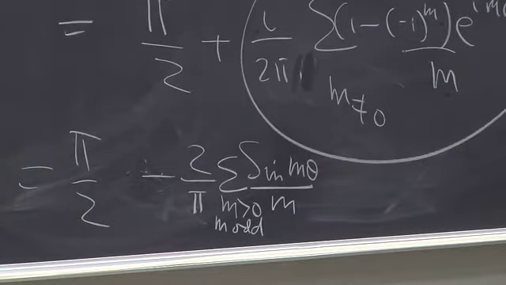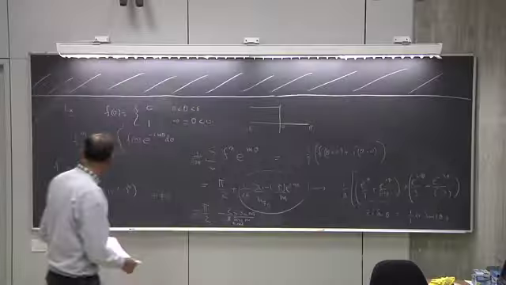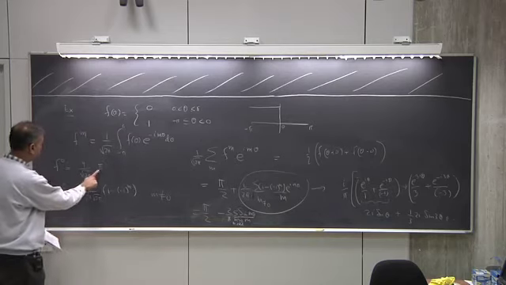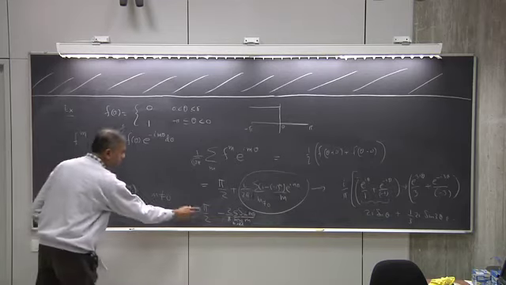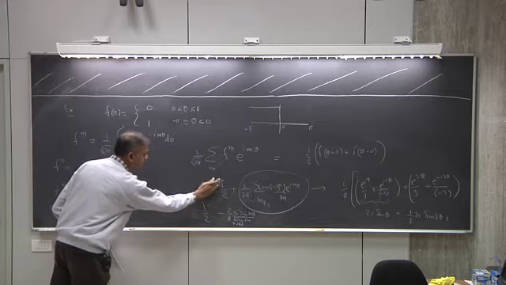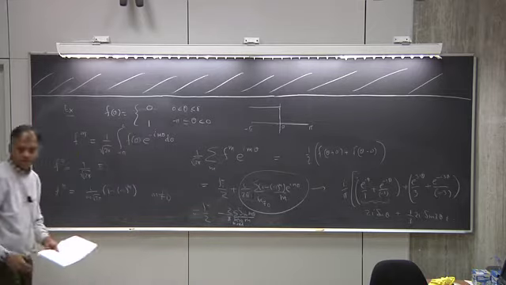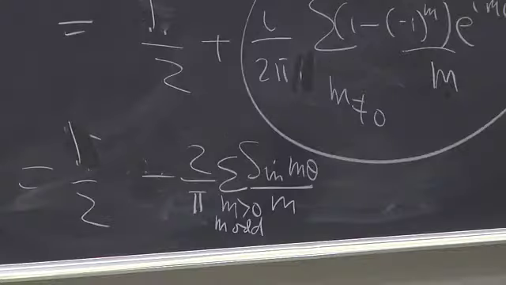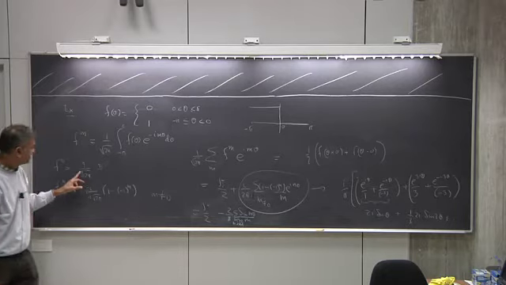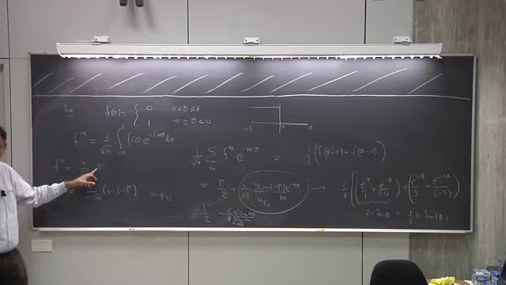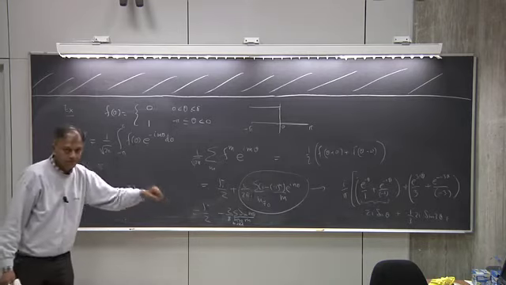Sorry, why is there a pi by 2? No, this pi must cancel. There's no pi here. I mean, there is a root 2 pi and a pi here, right? And there is a root 2 pi. So in fact, it's 1/2, correct? So this is 1/2. If you look at this f0 term, this times 1 over root 2 pi gives you 1 over 2 pi times pi. So pi cancels. So it's just 1/2.